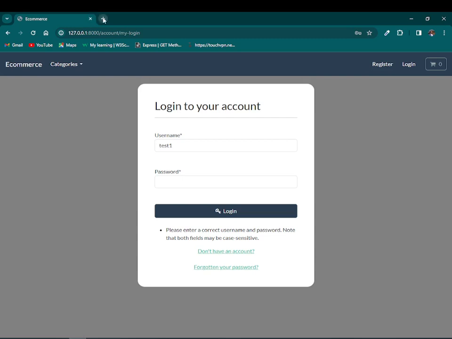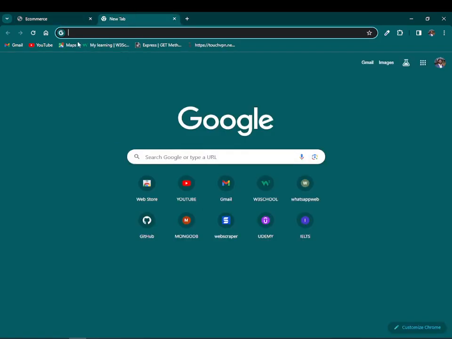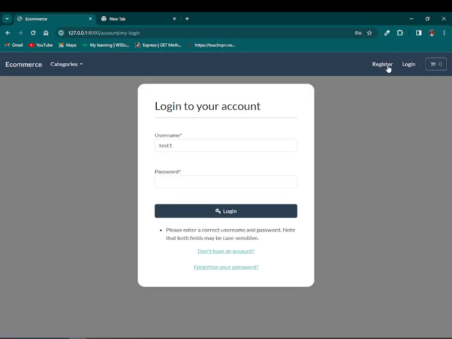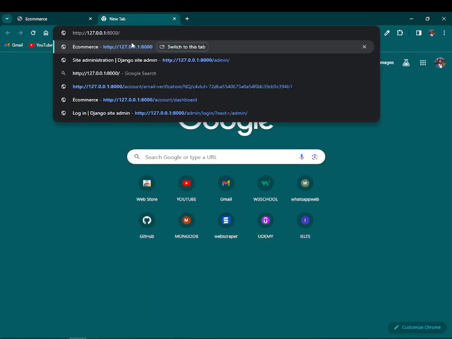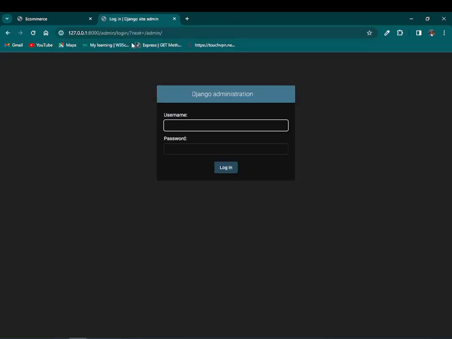Make sure your server is running. Here just copy that, Ctrl C, and paste it, admin, and log in to admin.